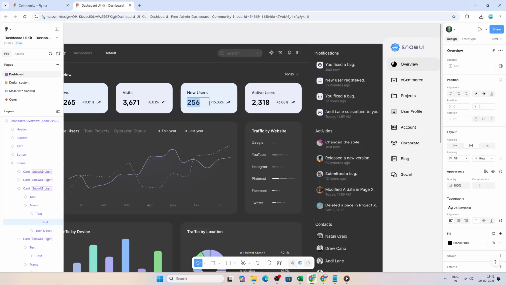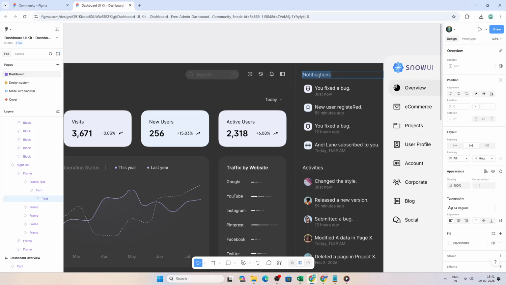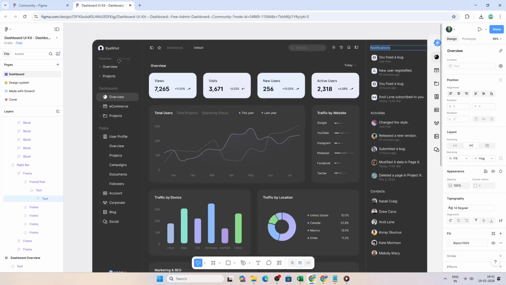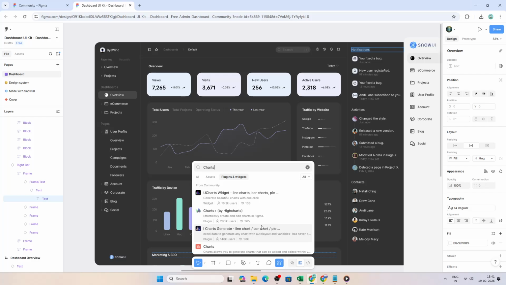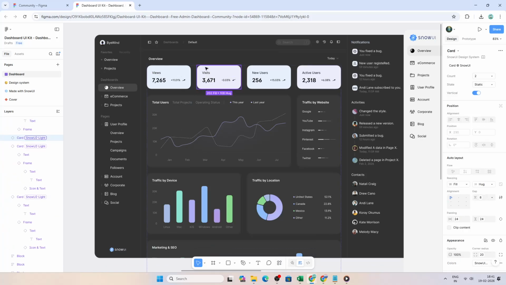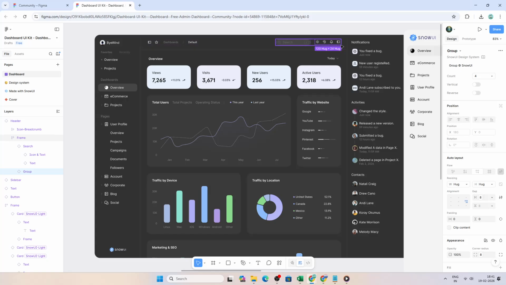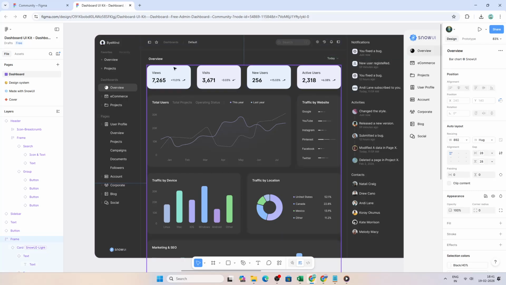If the template includes placeholders, replace them with components from the community kit you chose, so styles and behaviors remain consistent. For realistic visuals, use plugins like Charts or Table Generator. They'll help you mock up line graphs, bar charts, and tables with believable data, making the design feel practical and testable. For the top bar, apply auto layout to items like search, filters, and user profiles so they resize and space themselves neatly. Add subtle drop shadows to cards to create depth, keeping them light so they don't overpower content.